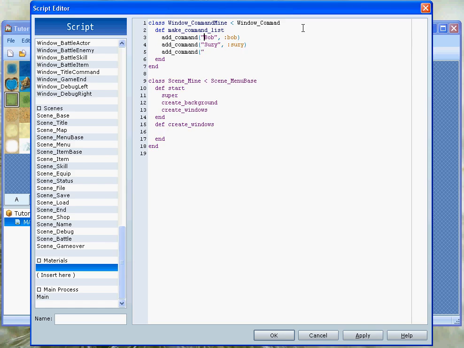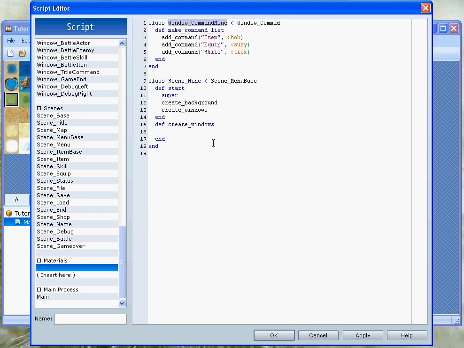And I mean, if you wanted to, you can come up here and do item and equip and skill. So it's entirely up to you. And then of course the symbol here doesn't have to be anything in particular. It doesn't even have to relate to it. How about T-Rex? Okay, so now we've got our command.